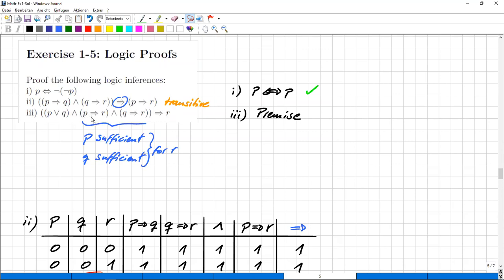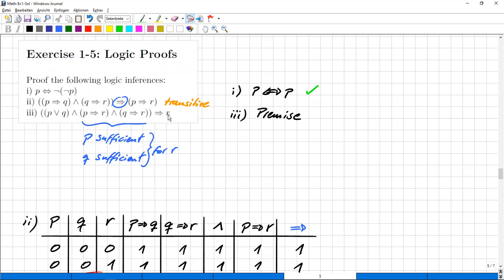And I wanted to argue that since this rule says that P is sufficient for R and this says Q is sufficient for R, and since we suppose that either P or Q is true, it means one of these sufficiencies takes place and so R gets true. This was only the positive case, okay? So this is not really a complete proof, but it's very reasonable to believe that this is always correct. We can test the negative case also, that would almost be enough.